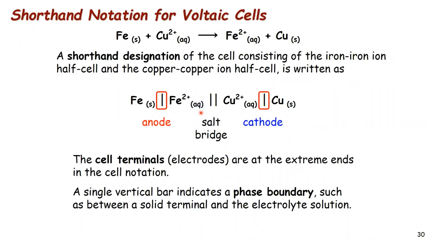Another thing to note is that if we don't write a concentration beside our electrolyte, we are assuming that the electrolyte concentration is 1 molar. That's the standard cell. So a standard cell would be 1 molar and 1 molar. If we don't write any concentration in the shorthand designation to the right of the ions, we automatically assume that the concentration is 1 molar. So the iron is 1 molar and the copper is 1 molar at the start of the reaction. Obviously, as the reaction proceeds, the iron 2+ would increase in concentration and the copper 2+ would decrease in concentration. But for a brand new battery, you're starting out with those concentrations.